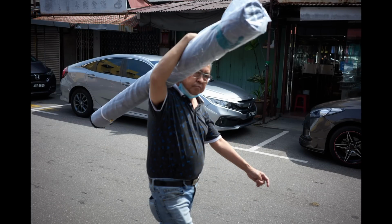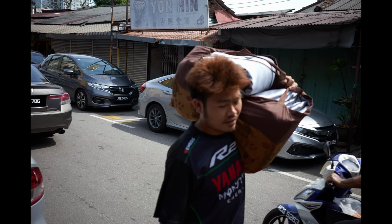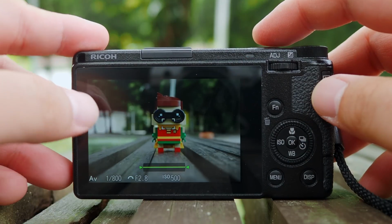I use the same method with Olympus, with Nikon, with Canon, with Panasonic, with Sony, with Fuji, and they all give me really high hit rates and success chance at varying degrees. The worst would be the Olympus E-P1, which was like the first Micro Four Thirds camera. The autofocus is really unreliable. But even then, I have a higher chance of success using the Olympus E-P1 versus this Ricoh GR IIIX.